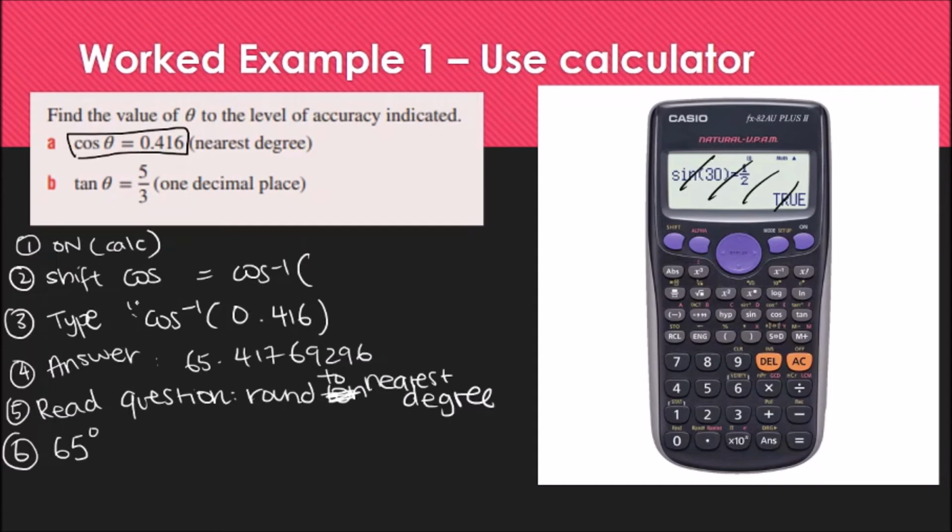Now we're finding the angle, remembering theta is the angle. So for those of you who have forgotten, when you have a triangle, it's like that. That's how we determine our hypotenuse, our adjacent side and our opposite side. Sometimes it won't tell you to round it to the nearest degree, but most of the time it will. And you need to include this symbol here. That's like a degree symbol.